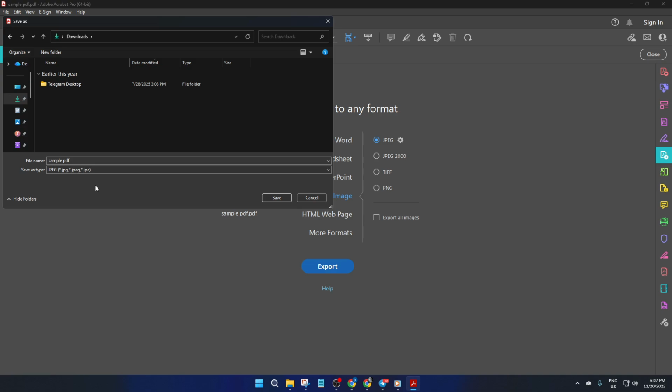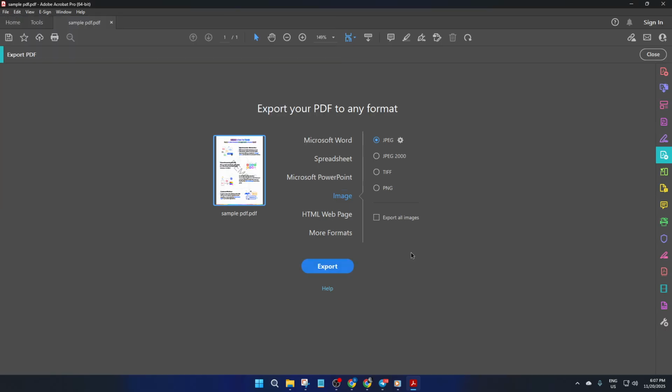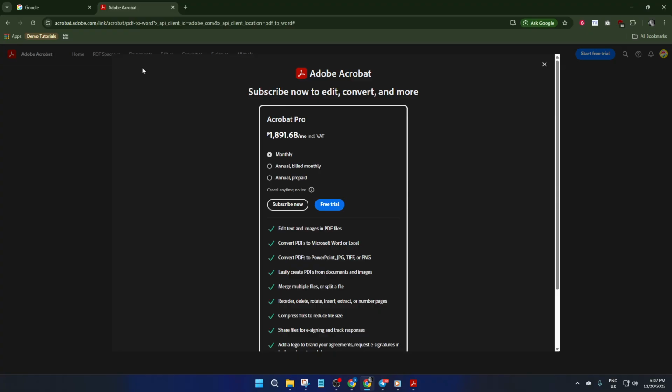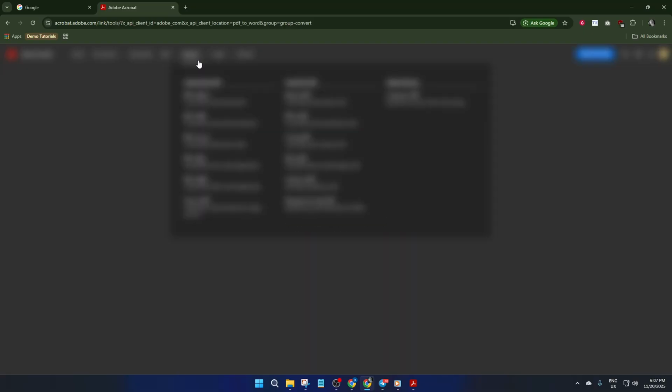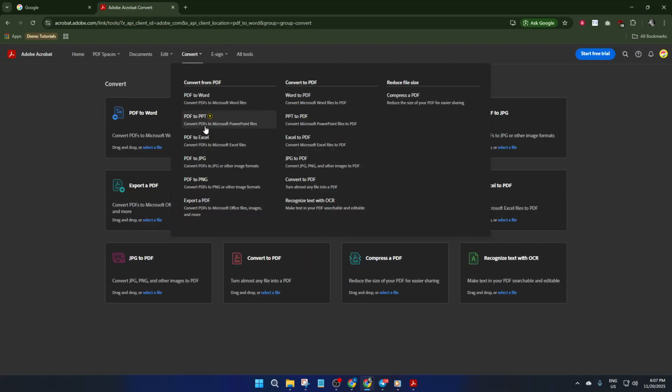If you don't have the desktop app handy, Adobe's online PDF to JPG converter is a fantastic alternative. Just open your favorite web browser and head to the Adobe Online Converter. No installation needed, and it works on Mac, Windows, or even your phone. At the site, you'll see a big inviting button labeled Select a File. You can also just drag and drop your PDF into the space. It's a bit like dropping a letter into a mailbox.